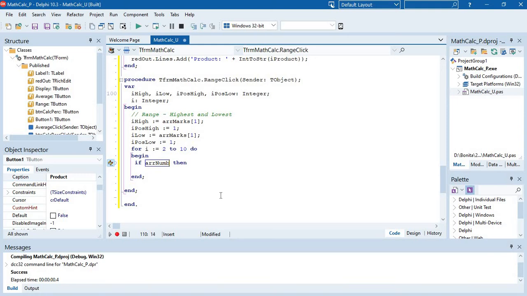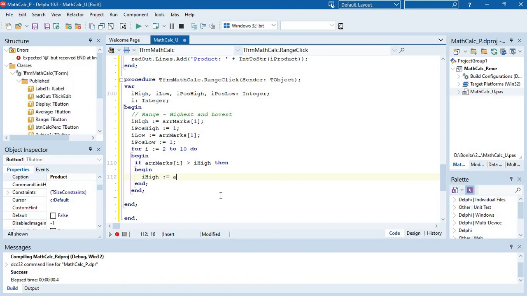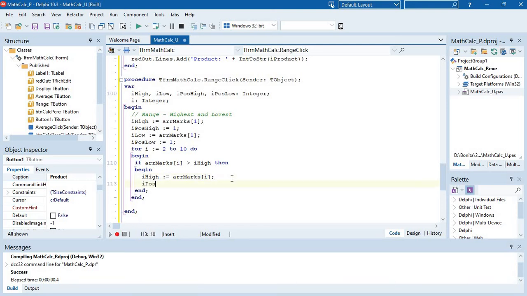If array marks, the value in position I, if that is bigger than I high, then begin and end, then I high becomes that value, array marks position I. Okay, so if this element is higher than our current high value, then it replaces our current high value, and our I position of the high value is where we are at, so that is I. I is always the index in our for loop, the value in our for loop where we're at, so that tells us the position.